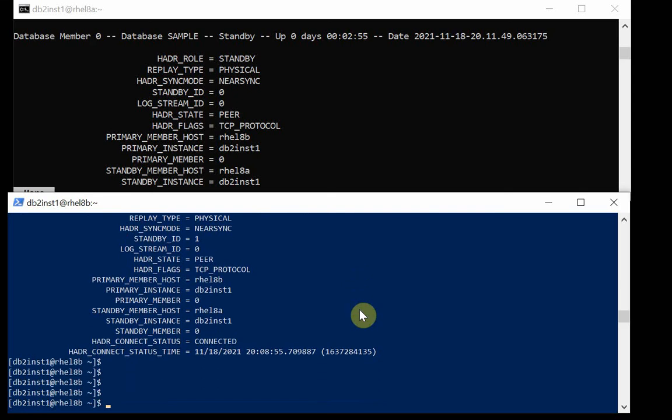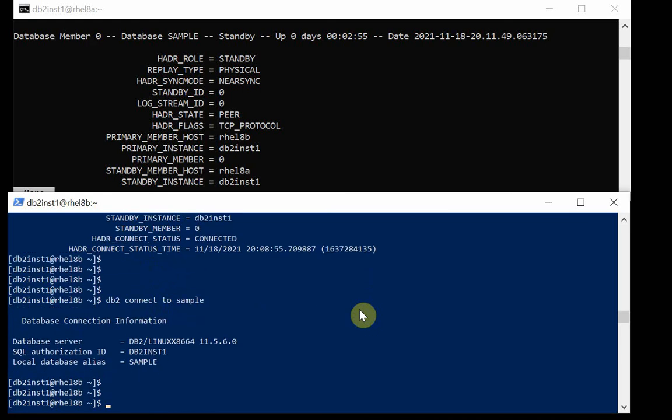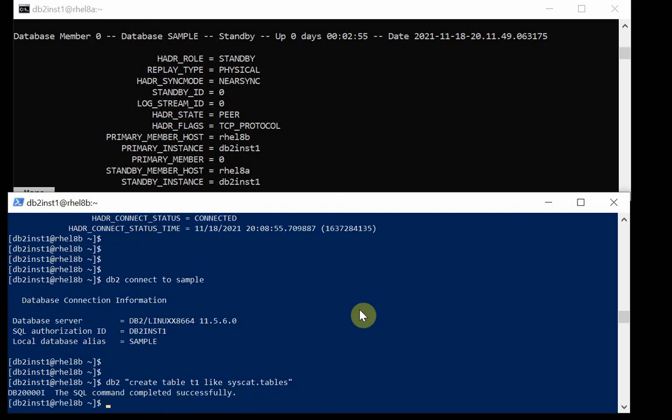Also, let's do another test. So I'm going to do a db2 connect to sample. I'm going to create a database table. Let's see, create a table T1, like something. All right, so we can create a table.